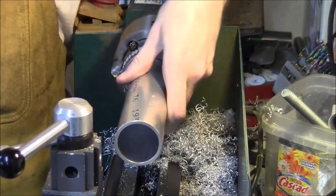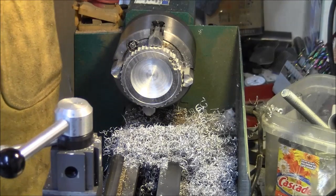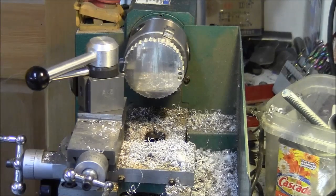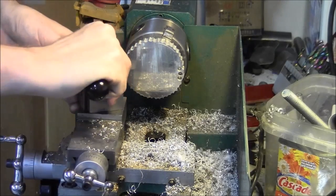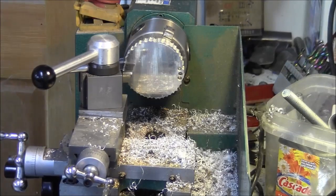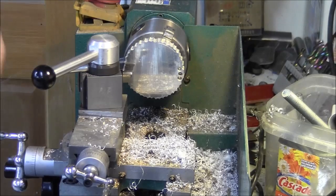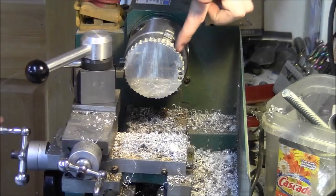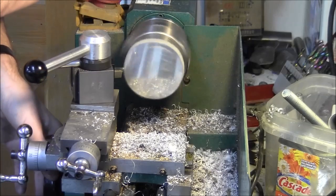Definitely big enough for this. Fits in there just fine. Now we can take it out of this chuck. All right, so we've got the smaller 3-inch scroll chuck now, again the three-jaw. And we've got a cutter that I think is not going to be pleased about what I'm about to do to it. I'm more than close to the jaws. I'm going to end up probably touching them. So what I'm going to do is cut all this away and make a bunch of noise.